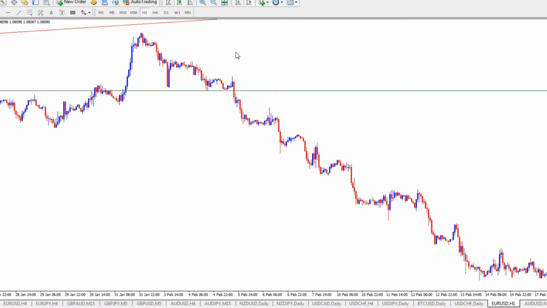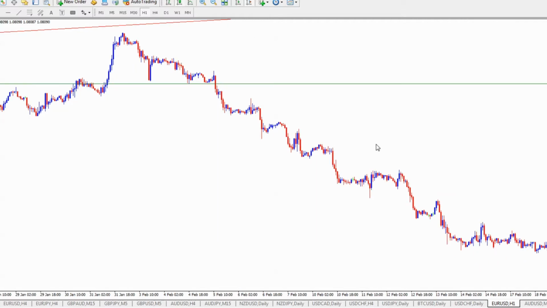When you define a trend, the trend is essentially a market that is making progressively lower highs in this case and progressively lower lows. So every high that the market makes is going to be lower than the previous high. And every low that the market makes is going to be lower than the previous low. So we get this downtrend. What that means for us is that we can expect the market to continue to move lower than the previous low, which is where our entry is going to be. We're going to be looking for this area of support. The market moves below it, and that would be how we get into a trade.